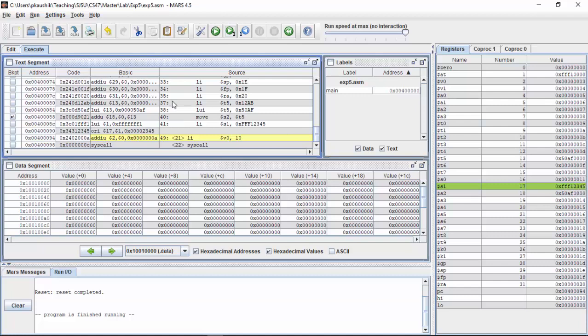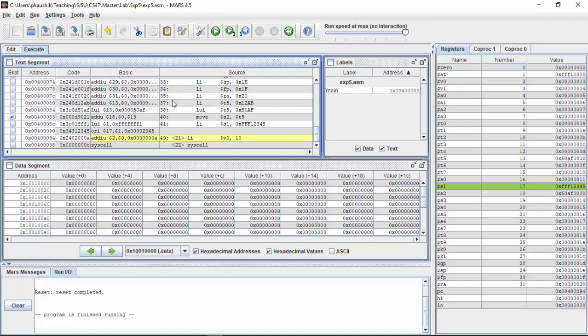So the point here is, number one, one pseudo instruction is not guaranteed to be translated the same way for every different case. It depends on what type of values, what registers, etcetera, you are using through that pseudo instruction. The assembler decides how to translate it back into basic instructions. Okay, that is number one.